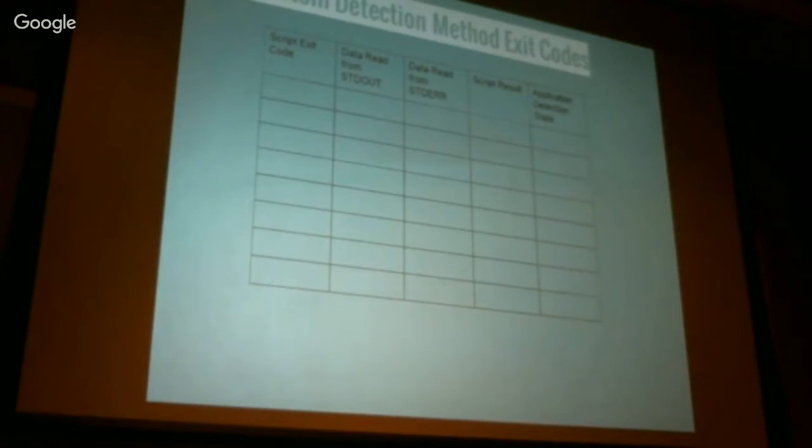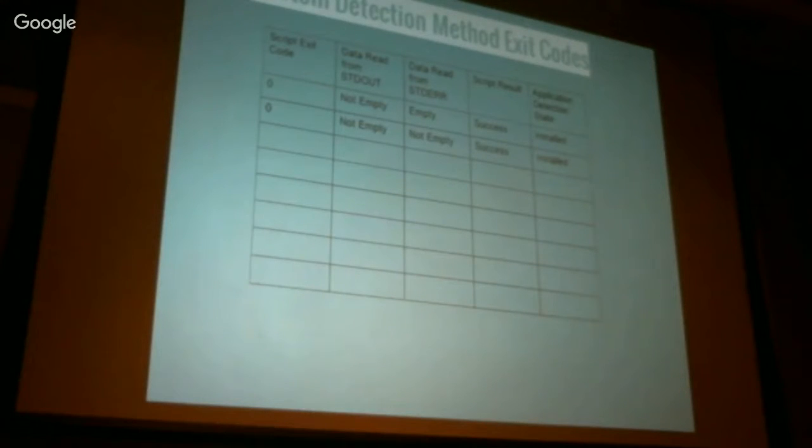So there's a list here of the codes. The first thing is your script exit code is going to be a 0, then the data read from your standard output and the data read from your standard error. These first 2 are actual successes, and they show SCCM that the application was installed. That's what you want SCCM to read: it's either installed or it's not installed. So if your script exits with an exit code of 0 and doesn't output any text, it's going to read that yes, it's installed.